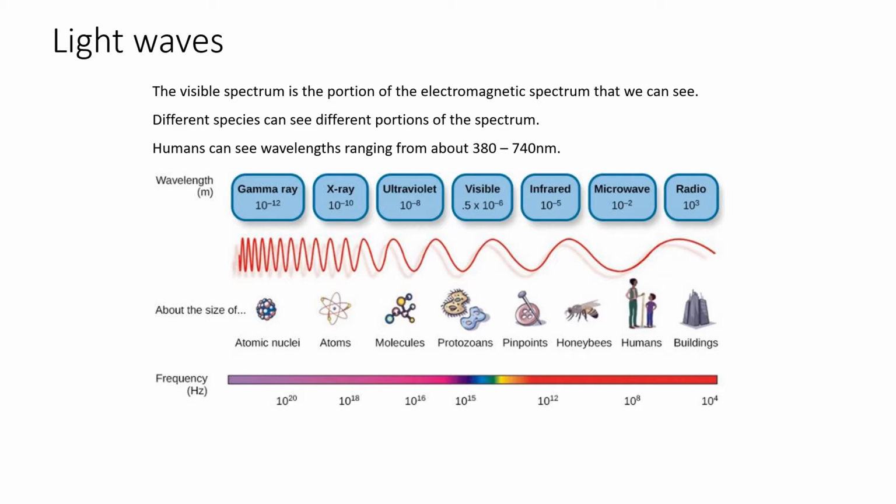And that's what allows us to see all of the colors around us, to see the leaves on the tree, to see the colors of different flowers, to see the sunset or anything that we're looking at. It's just this small portion of this electromagnetic spectrum that we're detecting that is providing us with this ability. Of course, that's only part of the story. We're going to be taking a look at the overall process of vision.